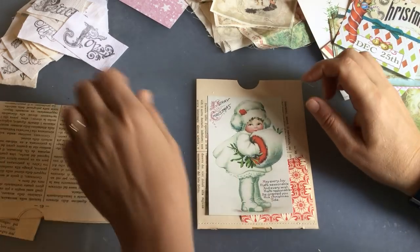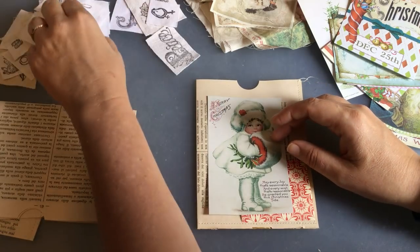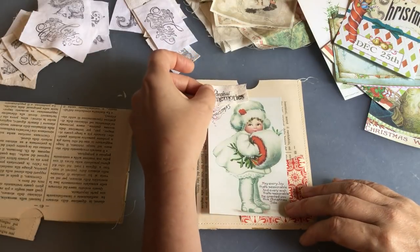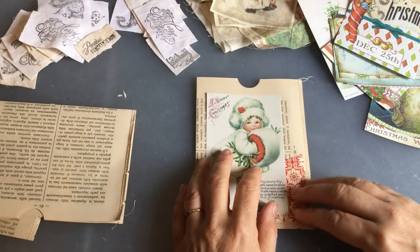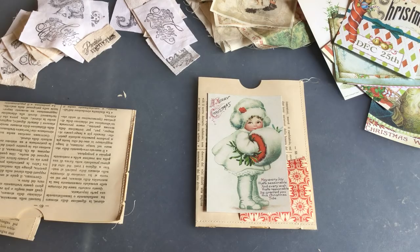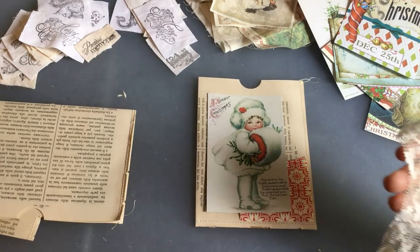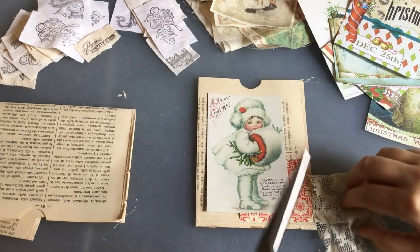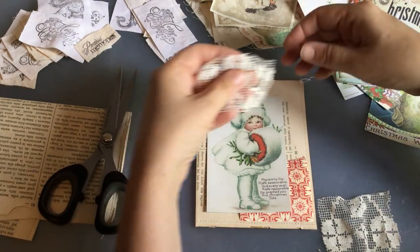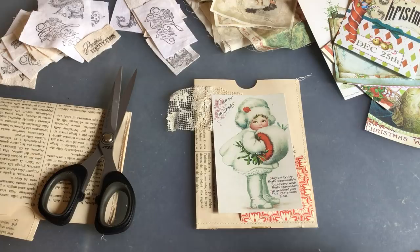I think that, and then here, that's too big. No, I don't like any of that. It's all too big. That's cute, precious memories. But I don't think it really fits. So that will go there like that. And I really like this, but I know I'm going to use it all up because I love it. Just love it. But I might just cut a piece. I don't know if these scissors will cut it. Yes, they will. And that might just go there. And I'm liking that. That's already a good one.